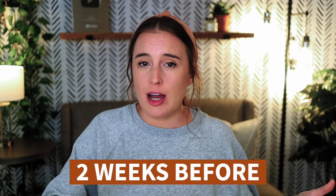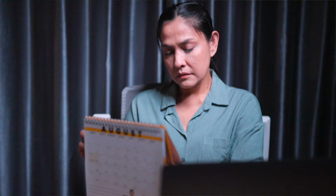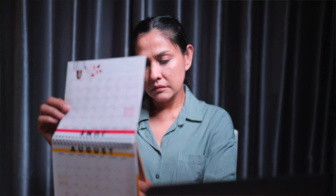Normally for holidays that people are buying for, they're going to stop around 10 days before the holiday purchasing as much because they're worried it's not going to be delivered on time. So the actual peak buying season for a holiday is usually around 2 weeks before that drop-off period. So we're talking about 3 weeks at the minimum that we need to have these ads running. I say 1 to 2 months ahead of time is a much better time frame to make sure you're having time to gain that data and optimize your ads before that peak time.